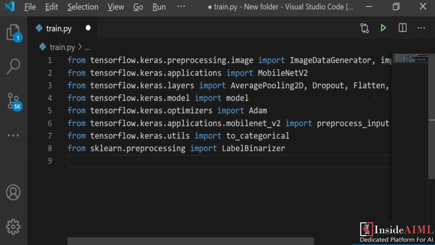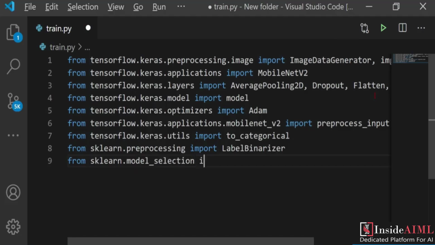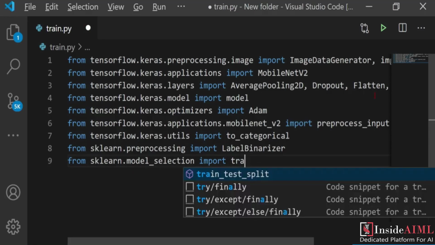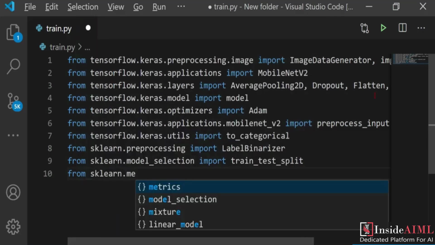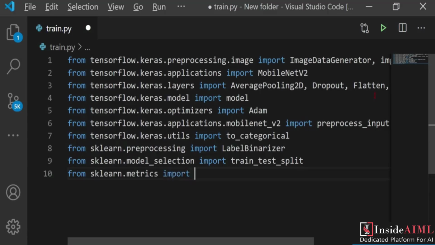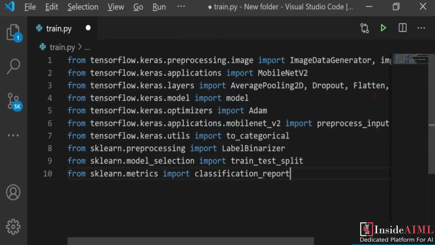And from sklearn also, we need model_selection, where we import train_test_split. That's what we want to import. And after that, from sklearn.metrics we want to import classification_report. Okay, we need to import this one.